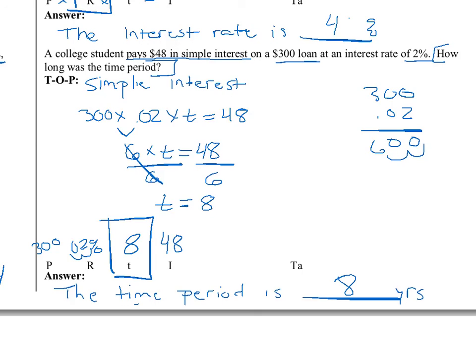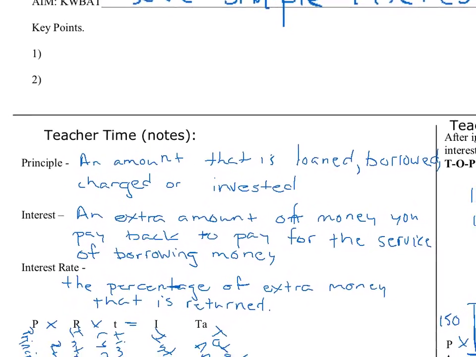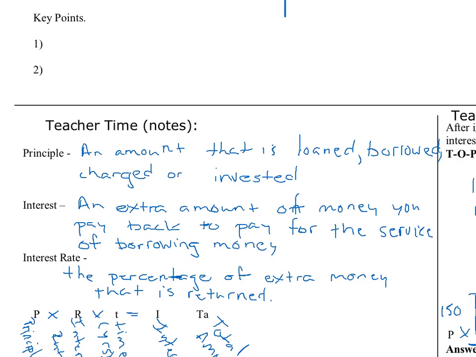Questions about that problem? That's not a lot of money to leave it in for 8 years. Key points. Oscar. The equation's different from the last part. No, there's only 2 equations. Okay, so he's saying one of the key points here is definitely the equation. P times R times T equals I is definitely a key point, but how we use that is going to be the second part of this key point.